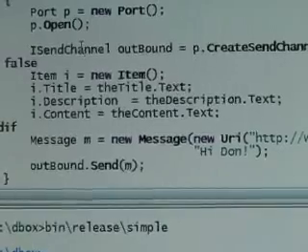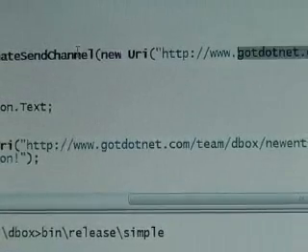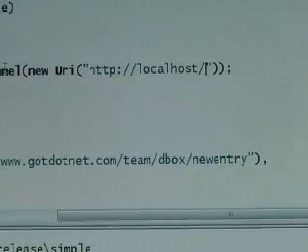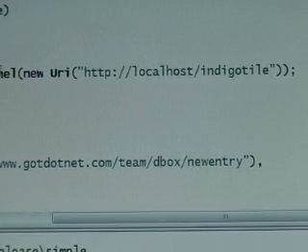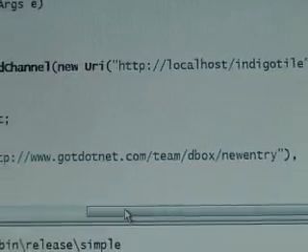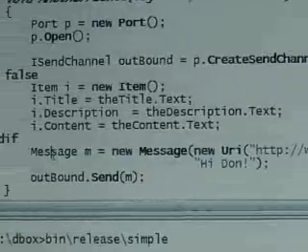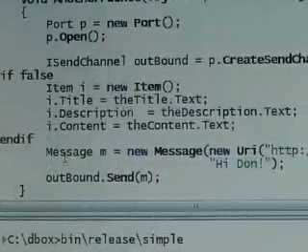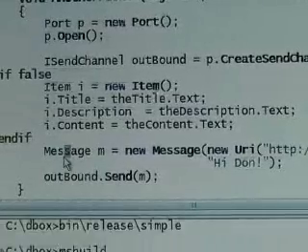Great. And we're going to need to change this create send channel argument to give it our new URI. Okay. So we're not going to try to post this string to your blog then. No, this is going to go to that tile, which is at localhost/indigotile. Cool. Can I still use that same URI for the action? Well, as it turns out, we didn't look at the action URI in our code, so we're pretty much treating every message as an opportunity to change that text. So I'm happy to leave that there. Okay. So that looks good.